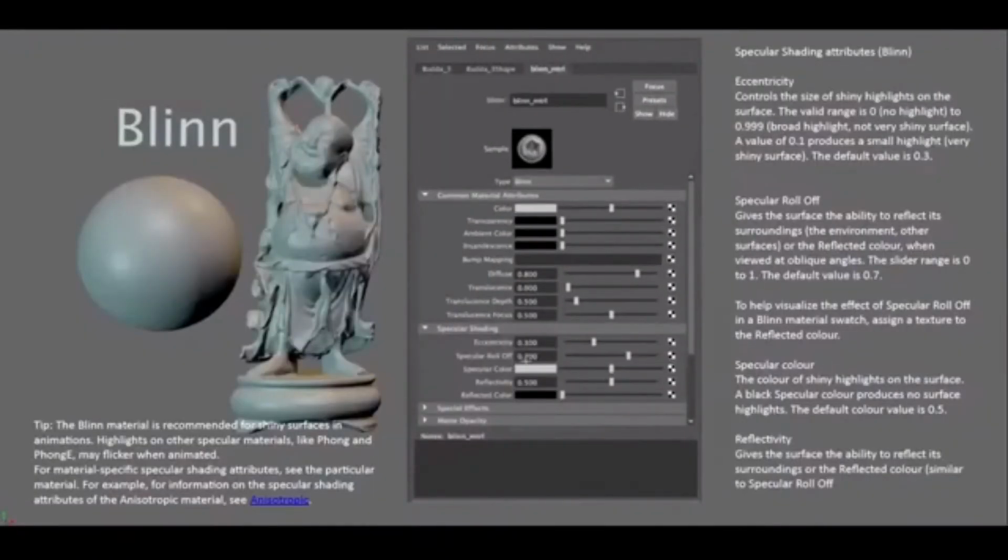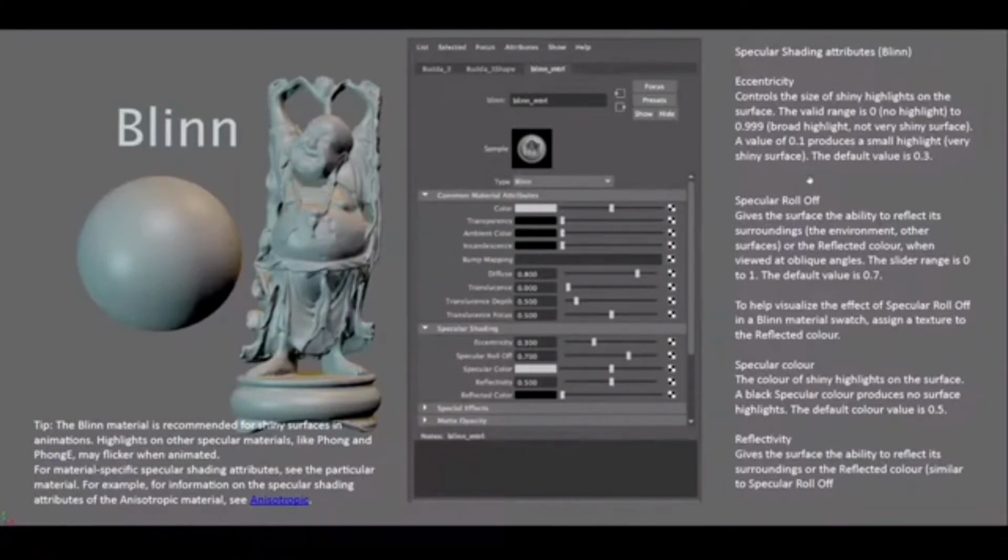Now, the big difference between Blinn and Lambert is these extra specular shading elements. So in here, we've got the ability to make it more reflective and make it more shiny and so forth. The way these elements control the highlights is really quite interesting, and we'll have to play around with these to get the right effect.